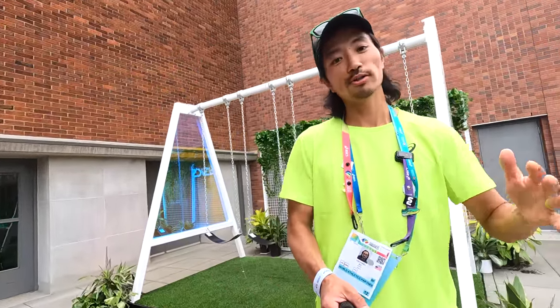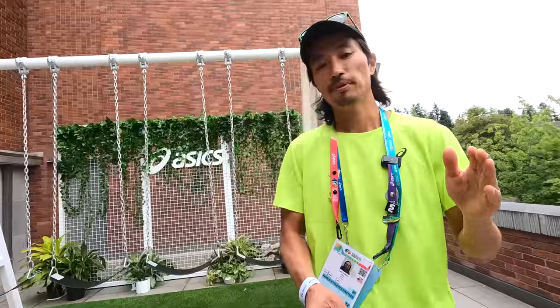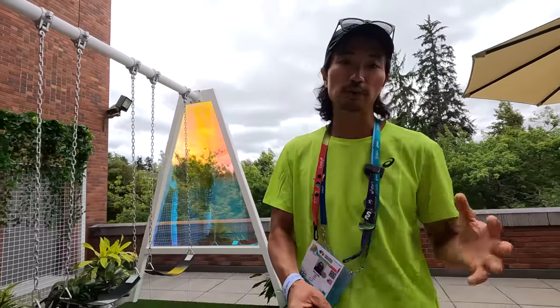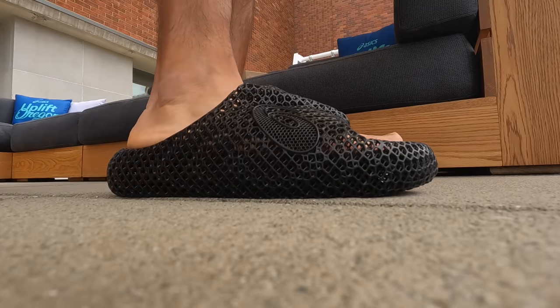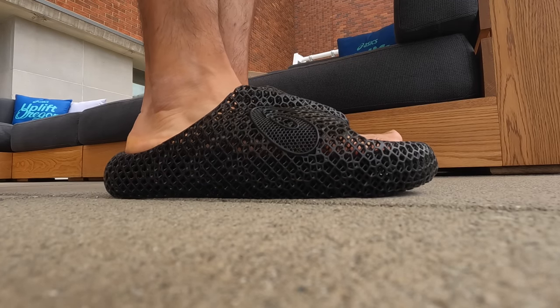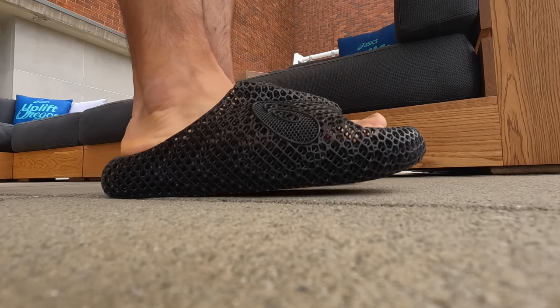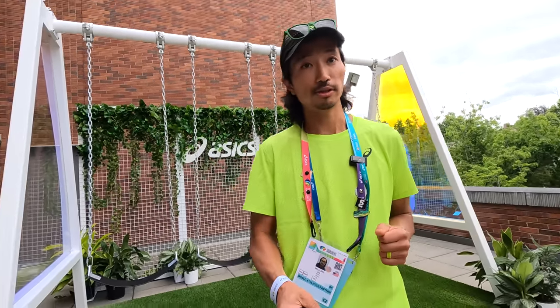This is intended to be a recovery slide — not just beachy footwear, although that's definitely how you can use it. It's also intended to help your feet feel better and more comfortable after a hard session or a long week of training. I've got them on feet now — super squishy, I really enjoy it. I've tried a lot of different 3D printed shoes before, and they always ended up being a lot more firm than I'd expect or want 3D printed materials to be.